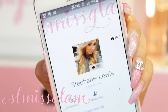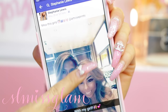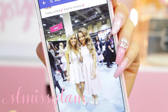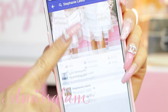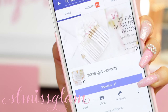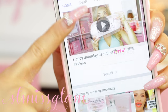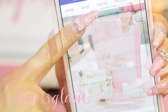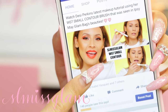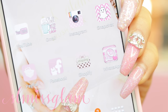My next one would have to be Facebook - this is just my personal Facebook. I don't use it all the time as much as Instagram, but I post photos to friends or events that I go to. I've also got my SL Miss Glam Beauty which is my shop - it's also on Facebook. I mainly just repost from Instagram and I also add ones from YouTube, like Desi's last video which was her tutorial using the small contour brush.